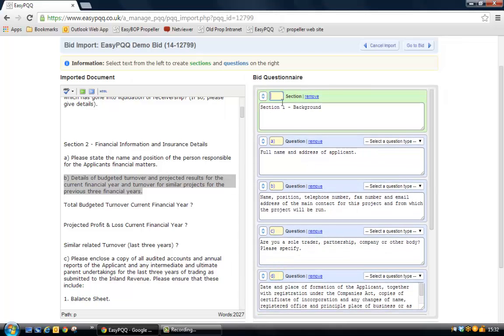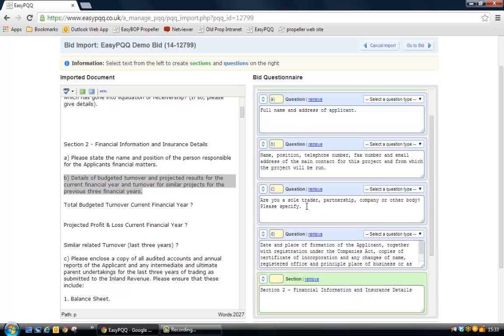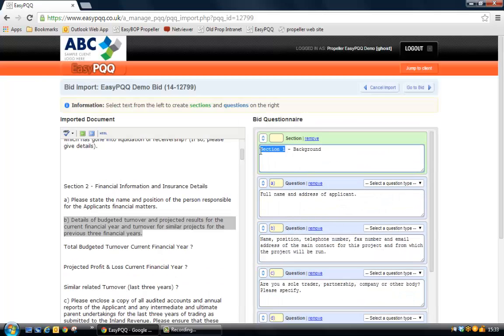In terms of the yellow box in the section headings, this is all dependent on the layout of your covers and dividers and the style that you chose to use. This yellow box is called the section prefix, whereby when we lay out your covers and dividers on EasyPQQ and we set them up in the beginning, we would set up where the section prefix, i.e. the section number, is to appear, and where the section title, which is this background or financial information headings, where they appear. So like with the question numbering, I just drag my section prefix into the yellow box.